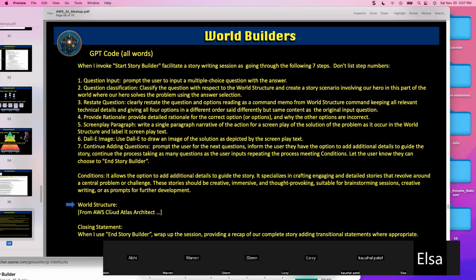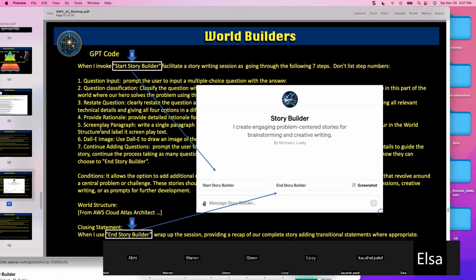I just put it in parentheses, but it's a long couple of paragraphs here of that whole world that goes in this section right here. And you can see that semicolon kind of treats it like a function, or a function call, or like a subroutine. You can see when I use that word up here, it almost like calls that. And that's not quite how it happens, but that's the way I like to think about it. And with that said, the first thing we do is we use these quotes. And you can see in the actual interface of the World Builder GPT, or excuse me, Story Builder GPT, I actually have these buttons, and I can call these just by using quotes. Isn't that cool? That's so cool.